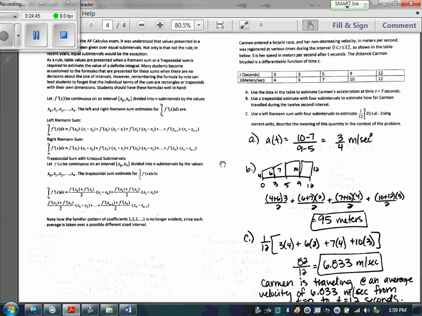And then I even put my y values at each of those times. So if I'm looking at these 4 trapezoids, what is the height of my first trapezoid? From 0 to 3 is how much? 3.